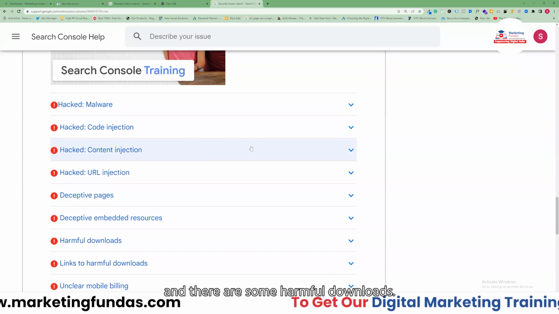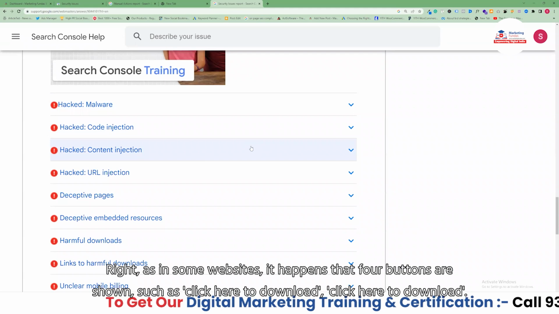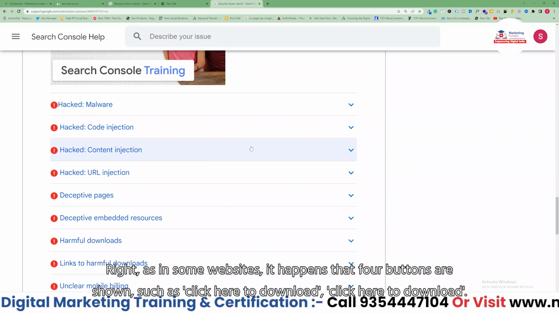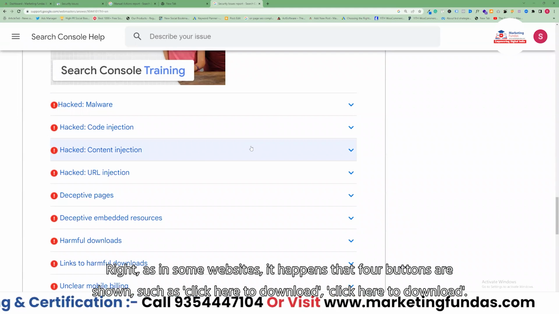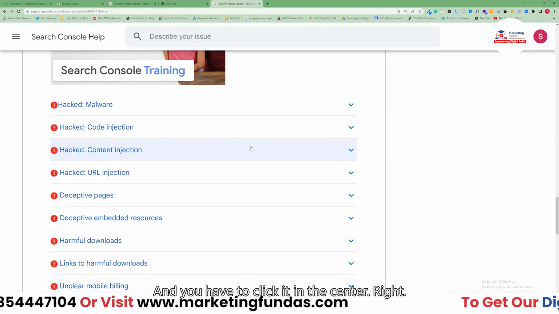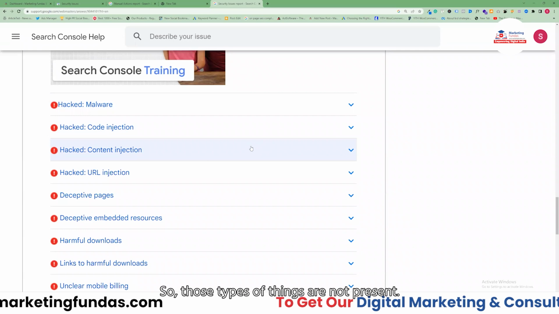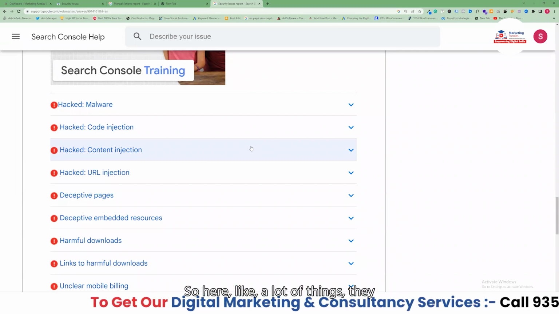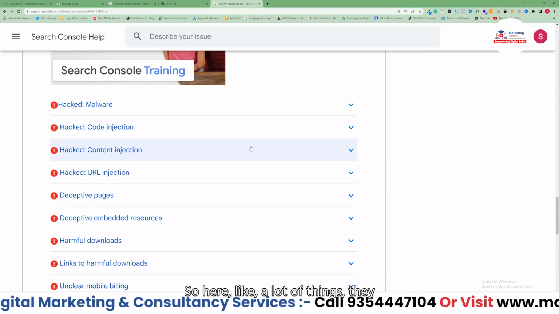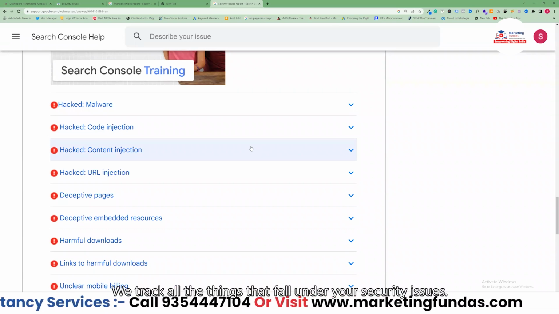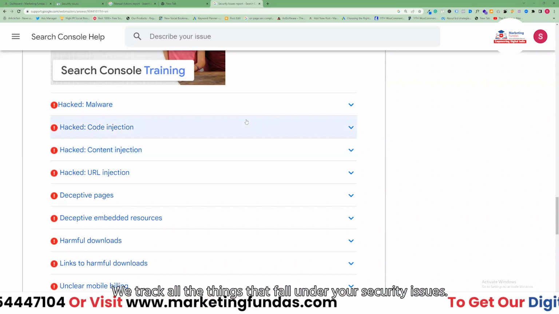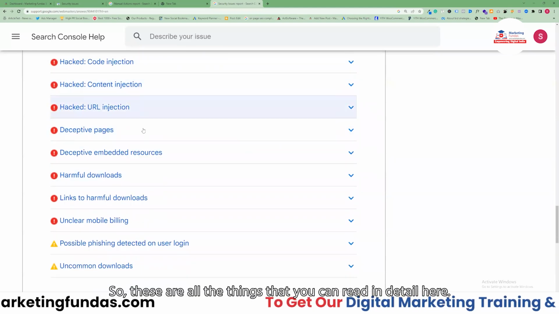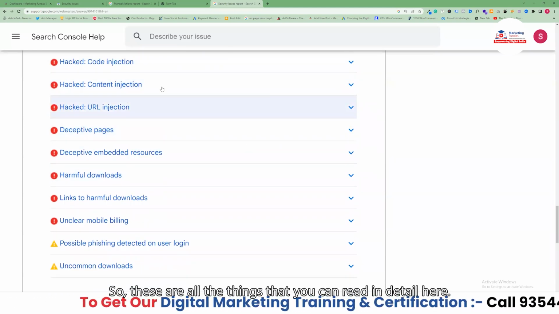And there are some harmful downloads. Friends, on some websites it shows a 'click here to download' button, or sometimes it shows several buttons and you have to click the one in the center, right? It's nothing like that. So over here, they track each and every thing, and that falls under security issues. These are all things you can also read in detail from here.